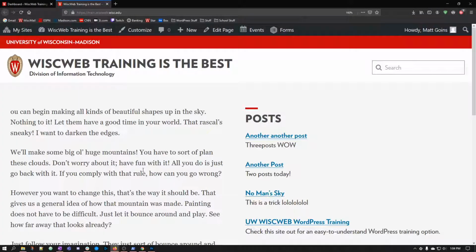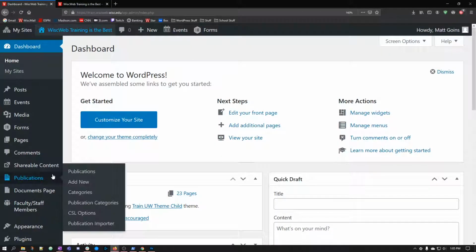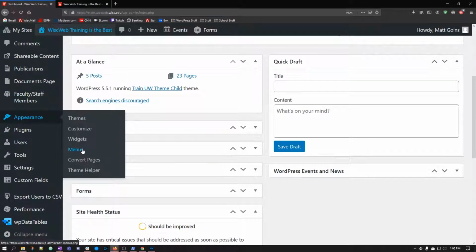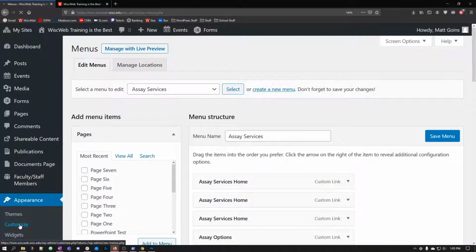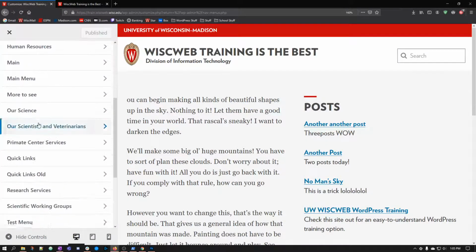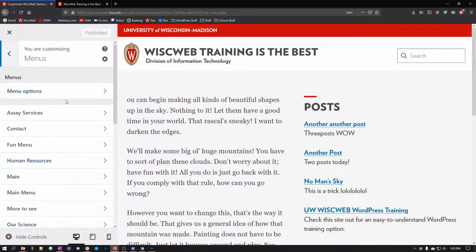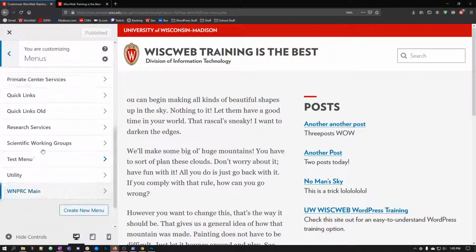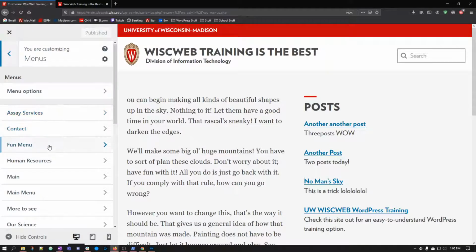When you first get your site, or as you are starting to build out a site, you don't really have a menu. So where you go to create your menus is Appearance and Menus right there. Now, along the way, someone might get stumbled up by going to the Customize area and tinkering around with the menus in here. I have never found this particular menu area to be very beneficial to me because I feel like I am seeing less of what I need to see. So I like to live out of the full Appearance Menus area.